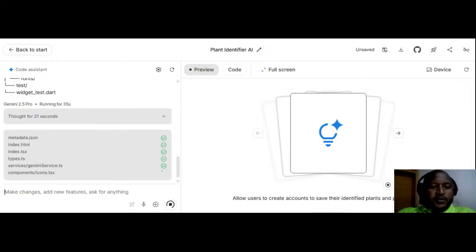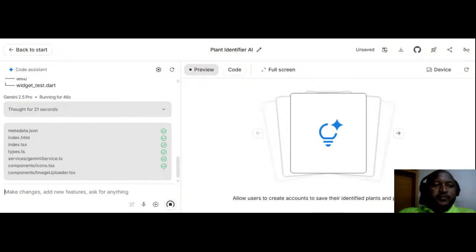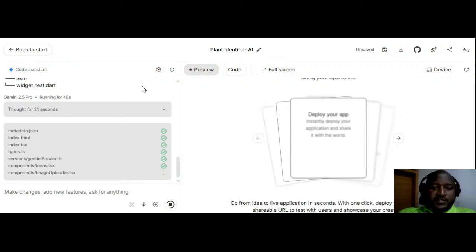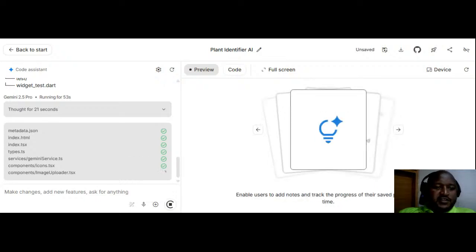So it's building our web app. You can see all the files which we have given. You can see it's writing each of the files, the index.html.